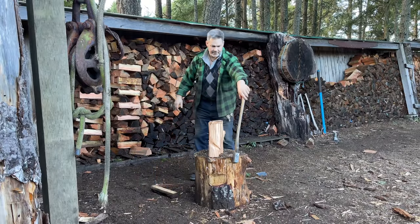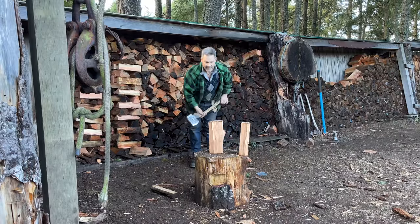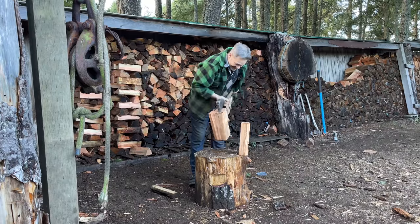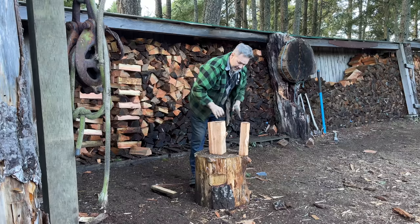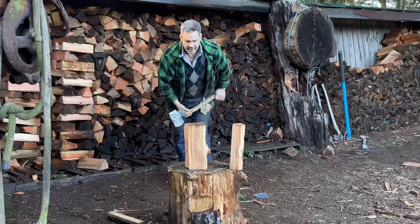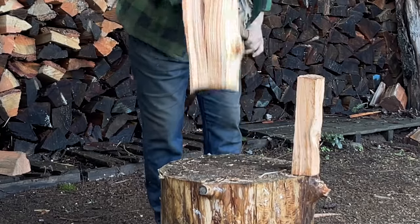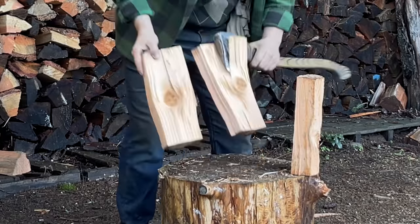Should we try it again, friends? Should we try and actually bust that in half with Jonesy's axe? That is a knot, friends, right there. That is a knot. Look at this. Wow. We got it. That is a split axe, friends. Look at this. Look at that.